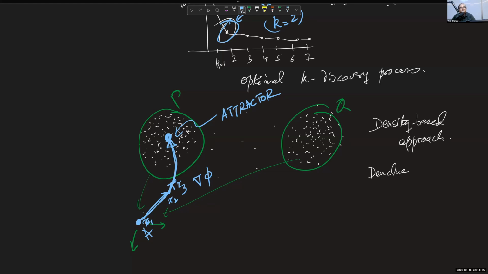So now that the P cluster has been discovered, what remains now? The Q cluster. So take P completely out of the picture. Start with any other random point. Doesn't matter where. Imagine that all the P light bulbs have been switched off. You start with any other point. Let's say I'll just start with point B. If the P cluster lights are all gone and P is not visible, right? Now you realize that this will make pretty much a beeline to the second attractor, isn't it? And you'll end up discovering the second cluster.